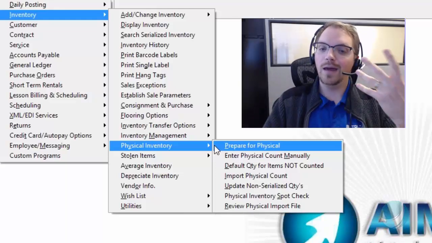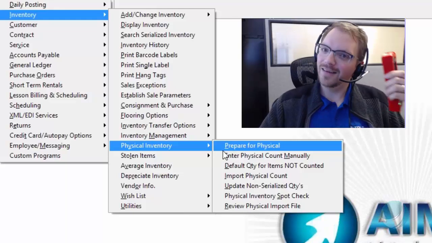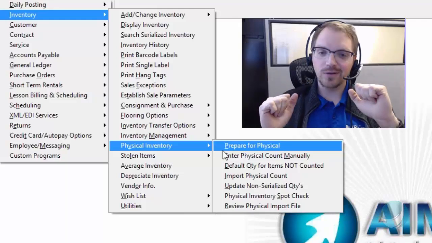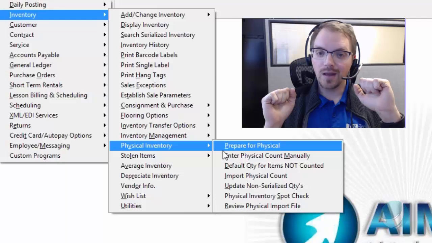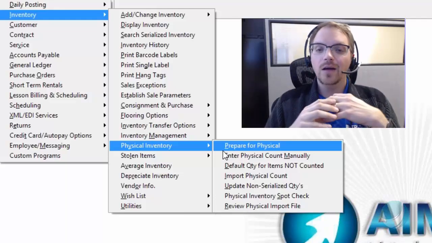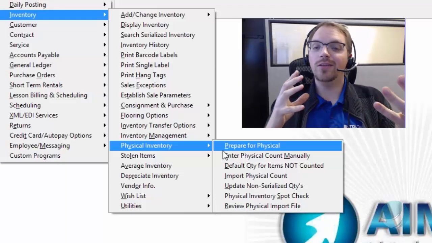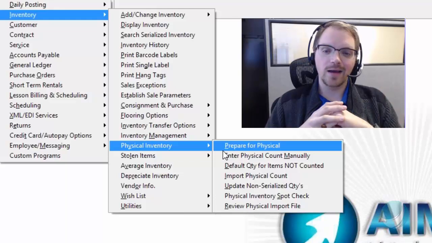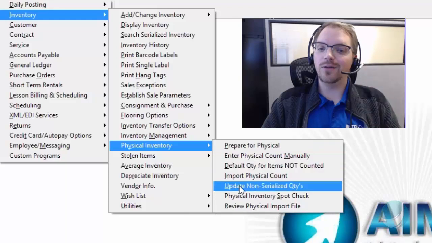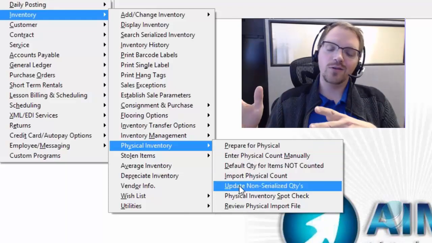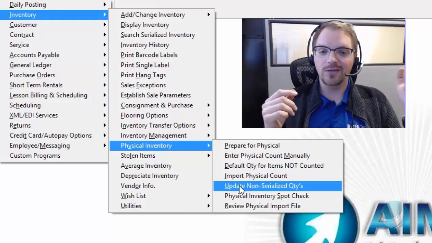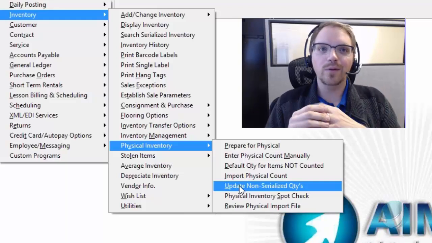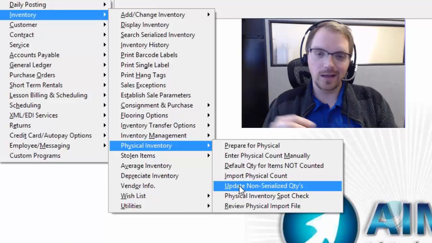And you can either key it in manually, but of course today's session is on the data collector. So we're going to be focusing on using the data collector to go around, capture inventory, and also import that into AIM-SI, do whatever we need to do to see what the discrepancies are, what the changes are going to be to our inventory levels, and then ultimately finalize that count by doing an update non-serialized quantities. And we'll talk about both non-serialized quantities and serialized quantity processes here using this data collector. It's actually pretty slick. And then, like I said, we'll wrap up with how this is actually affecting your data in the back end.